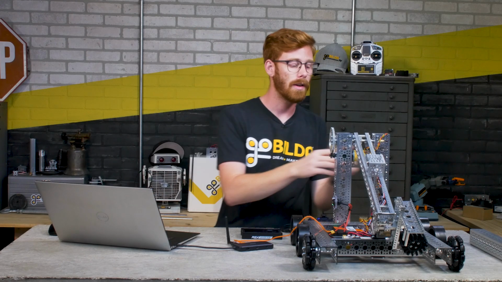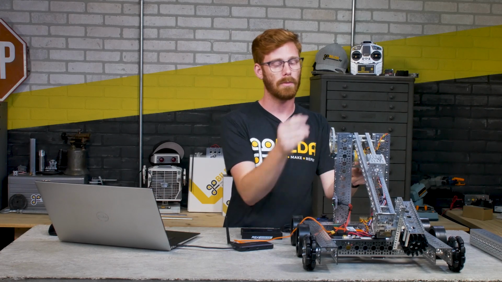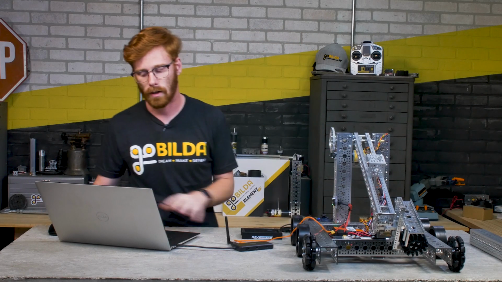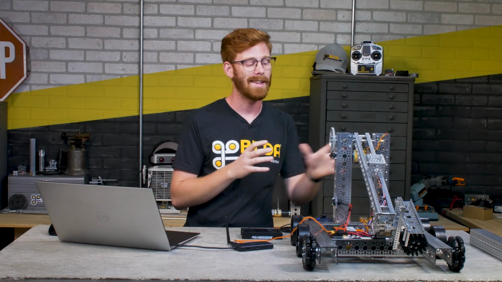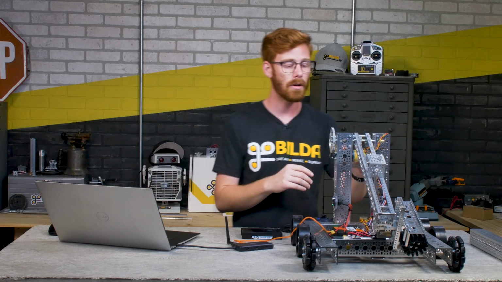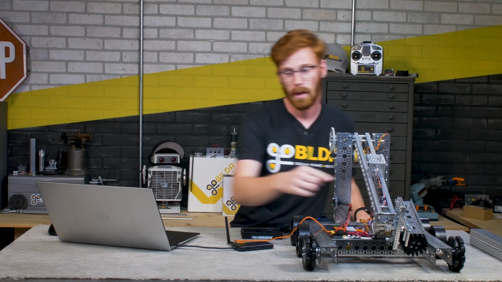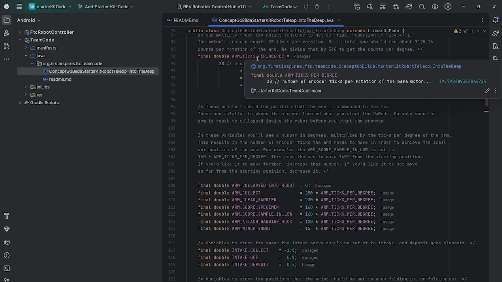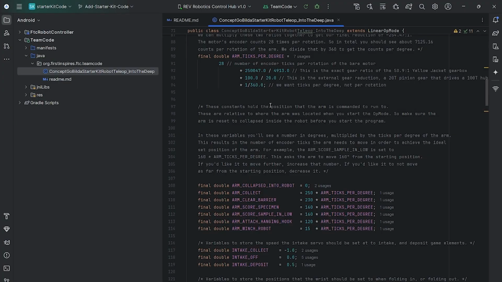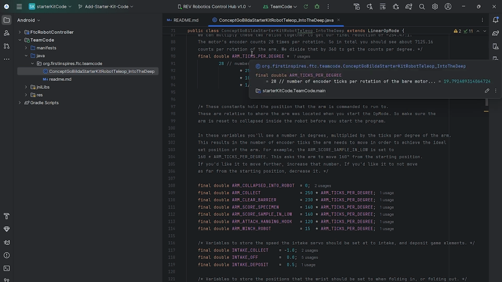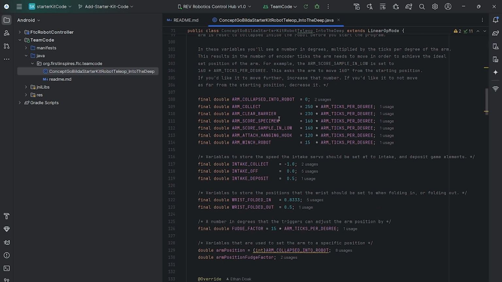Basically, it sends a pulse every time a certain amount of movement has elapsed. Now, that encoder is before the gearbox, and it's before this external ratio. So there's some math that goes into finding exactly how many ticks of the encoder means 1 degree of the arm. And that's what we're capturing here. So we're saying, if we want to move the arm 1 degree, here's how many ticks of the encoder we need to move. And that turns out to be about 19.7.